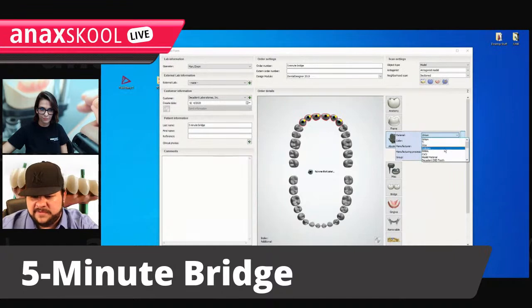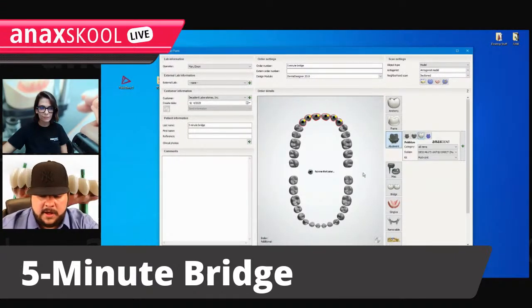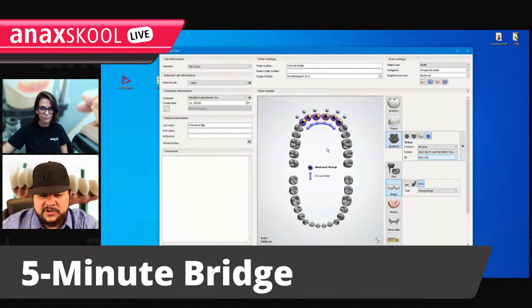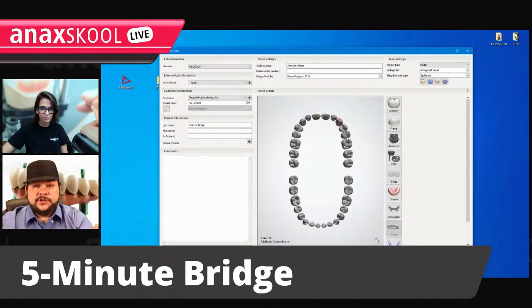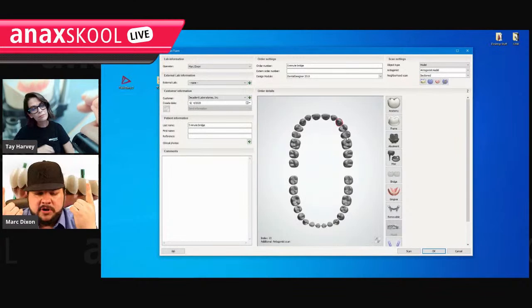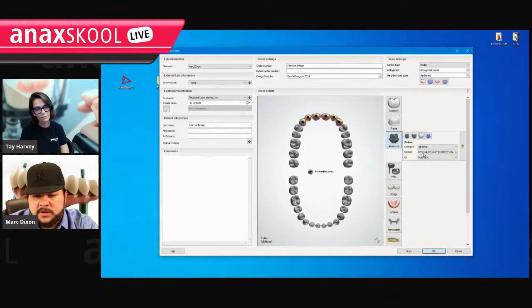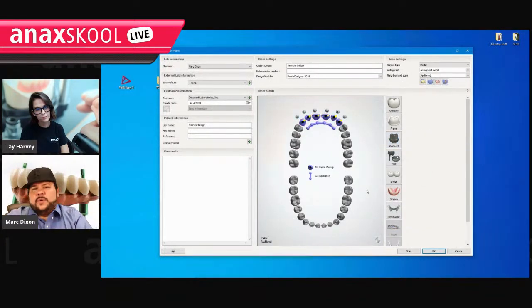Let's grab a pecton for fun. What's in a name, you know, don't worry about it. You could choose your printed material, whatever. And we're going to hit bridge. Oh, sorry. We're supposed to choose wax up. So you see this order. I'll do it again because it's that fast. Here's your order. You have two things, your diagnostic wax up and your implant arch. Grab your wax up, this last one, the blue one, and hit bridge. That's it. That's your order. That's all you do. This order will turn that into your prosthetic in 5 minutes.